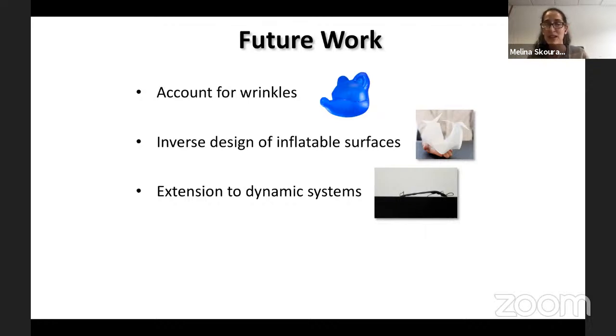I think this would be super useful in soft robotics, for example, to get moving robots. And this raises a lot of interesting questions. How many layers do you need? What are the different networks for the chambers that you need to have? In which order? What is the timing to inflate them? And how do you transition from one shape to the other one?